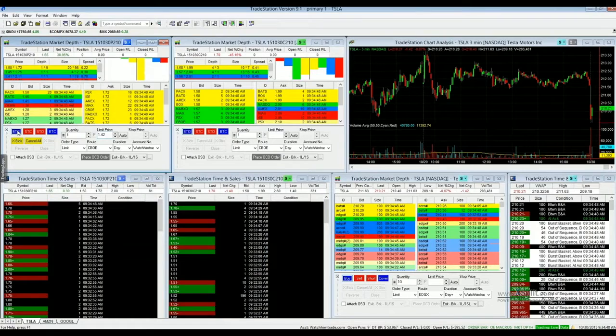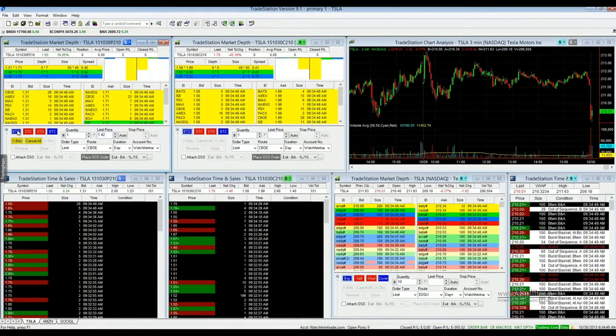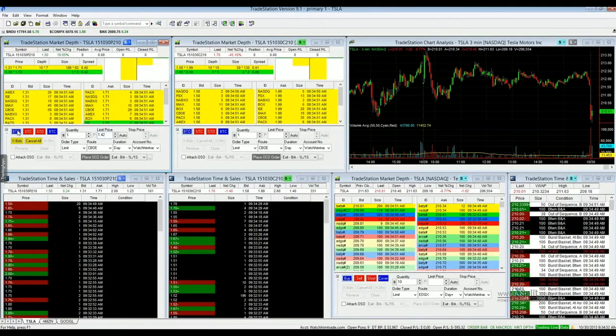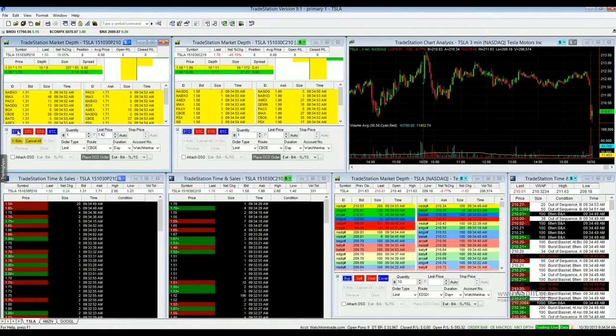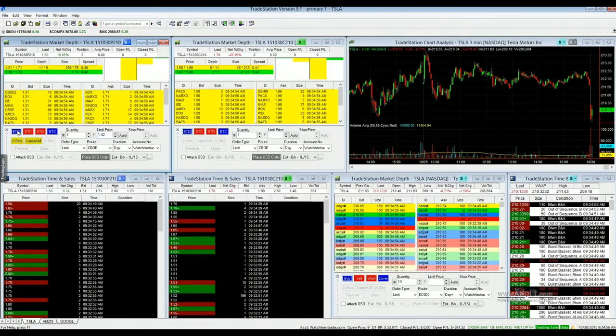But when I click play, you'll notice that instantly these bids get whacked out and the asks go right back to 210, and that kind of serves as a signal to me that there's still a lot of pressure here, and this is where level 2 really starts to be useful. Alright, so we whacked them out right away. You still have some bidders at 210. They're trying to stack again.